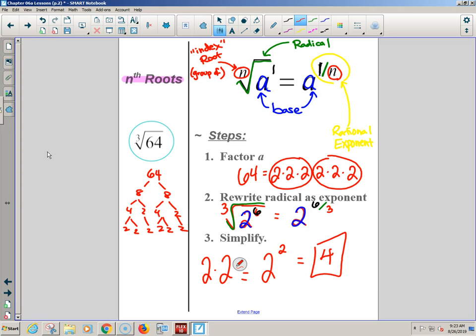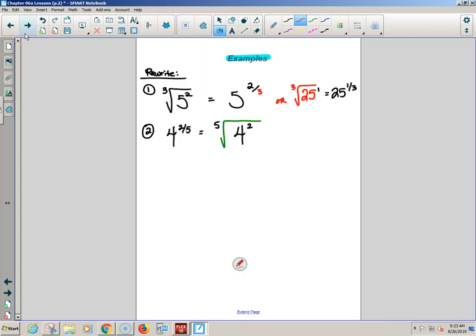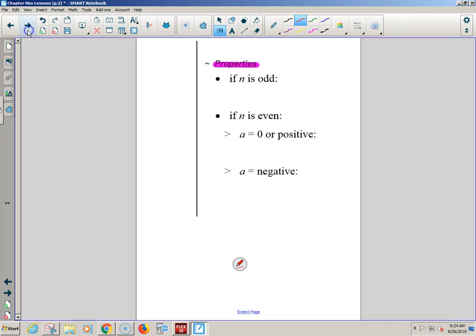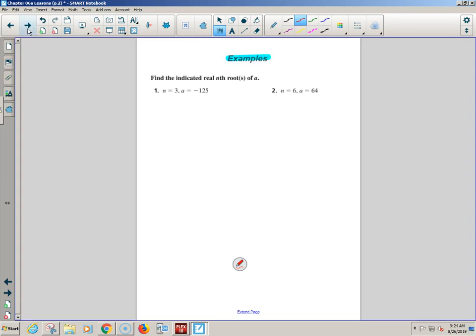But nice thing is, just by going over homework, and by even doing the weird estimation thing at the beginning of class, I think some of you have the idea of grouping down a little bit more. So we rewrote a radical form in a rational exponent form, and we rewrote a rational exponent form in a radical form to help you with homework, to know basically how to start homework. But we didn't get to do some of those examples like I wanted to talk about. We're going to skip that page for right now.